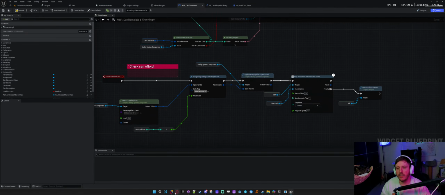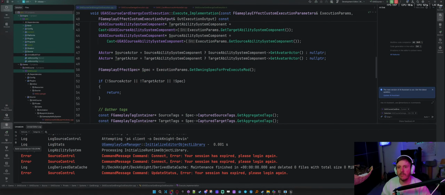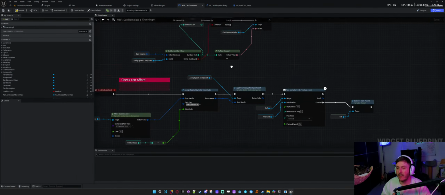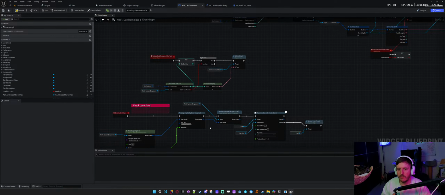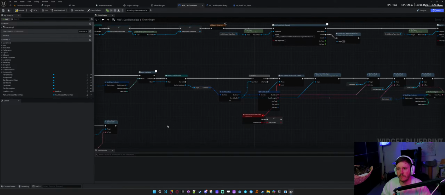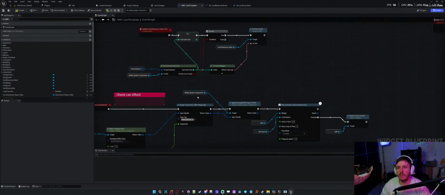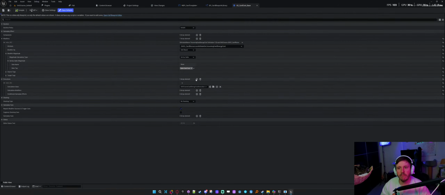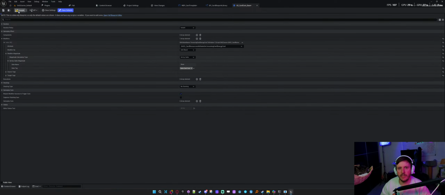I could always keep this just in case I need to perform this calculation somewhere else. So, but like in theory, I don't need it. Like I should be able to just run it.